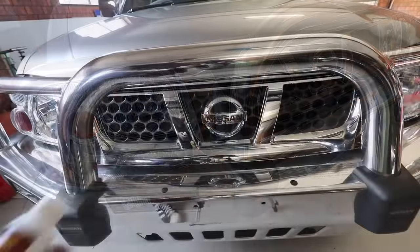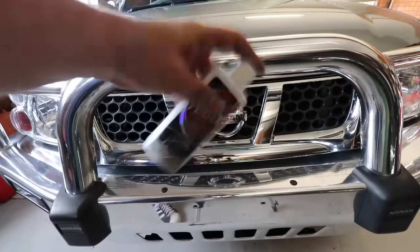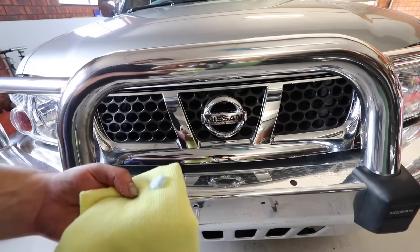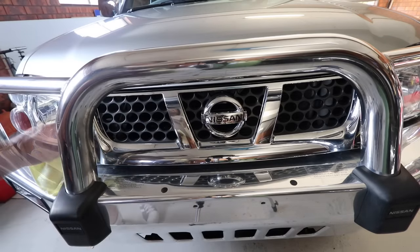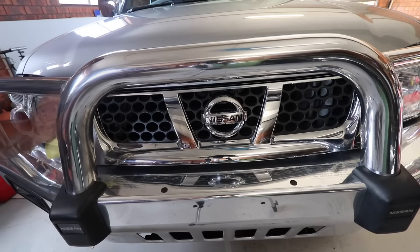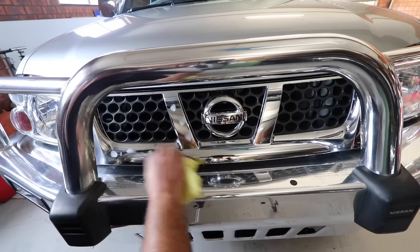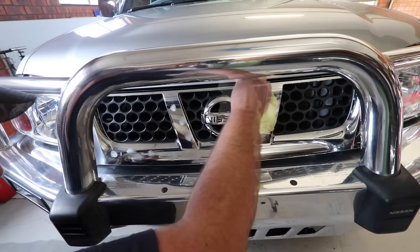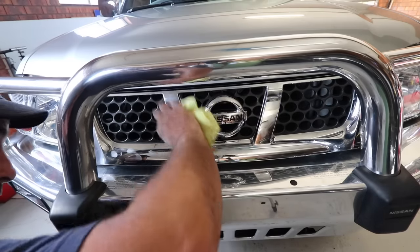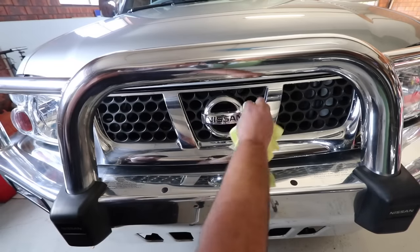For light hand polishing on non-porous plastics and particularly shiny plastics, I've been using Meguiar's PlastX for many years now. I've just found that it has the perfect blend of super fine abrasives and cleaning ability that works particularly well for most automotive plastics. If the plastic surface is in especially bad shape, I'll step up to a more aggressive compound to start with and then finish with PlastX.